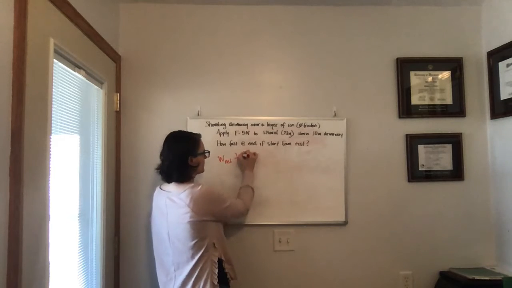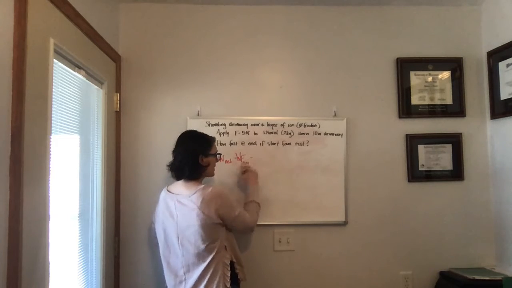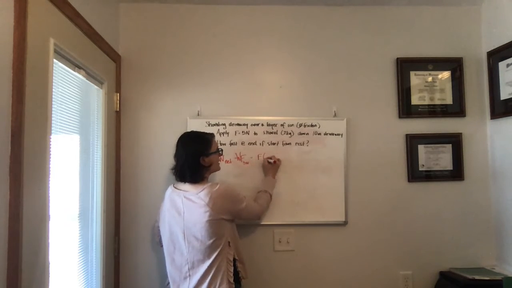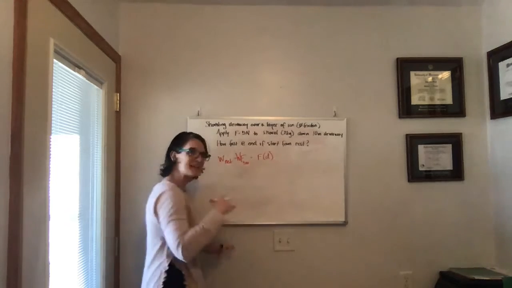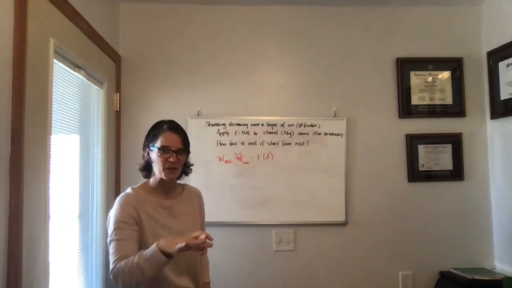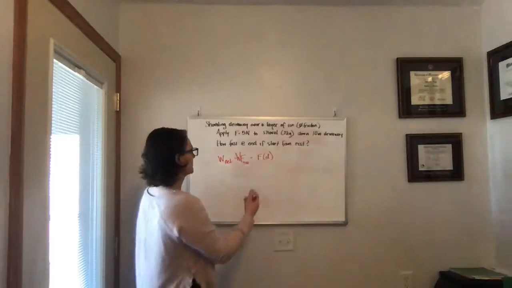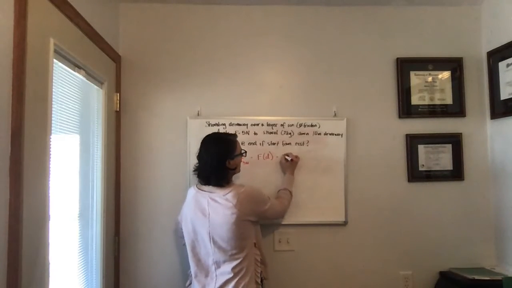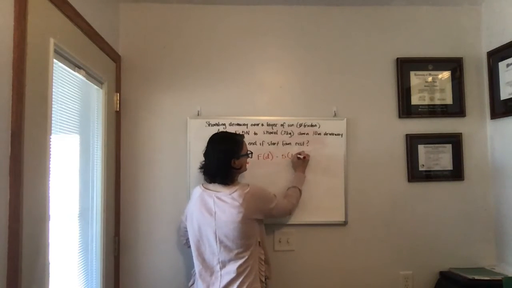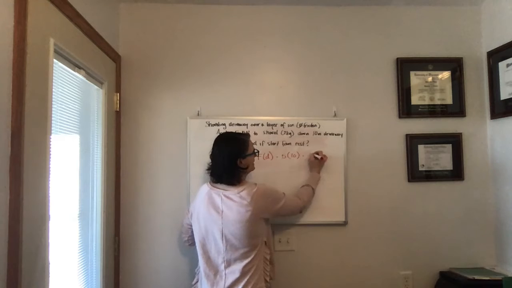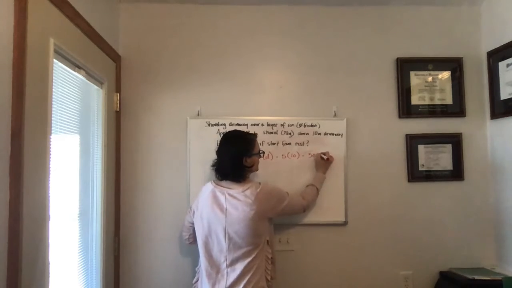We want to remember that that work is the force times the distance, and since it's acting perfectly parallel to the motion, we don't have to worry about the component of that work. So we have five newtons times our distance of 10 meters. We get 50 joules of work.